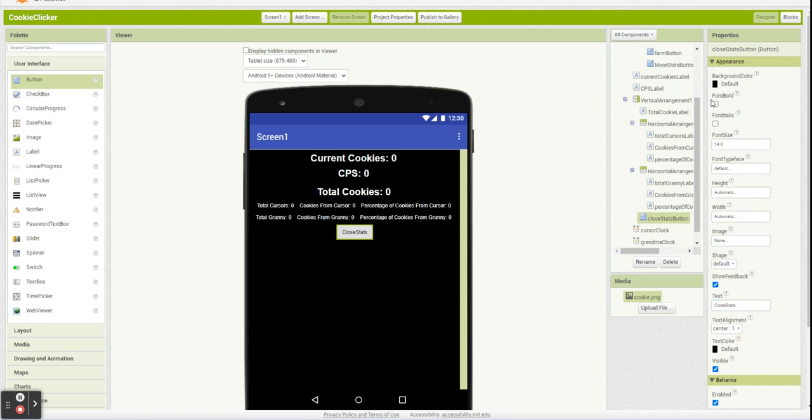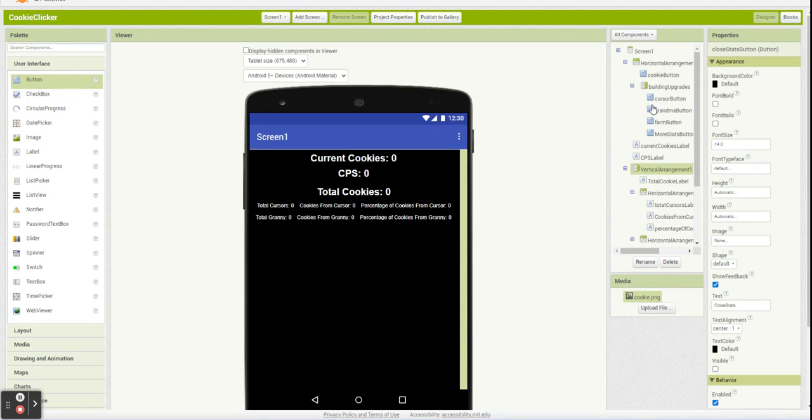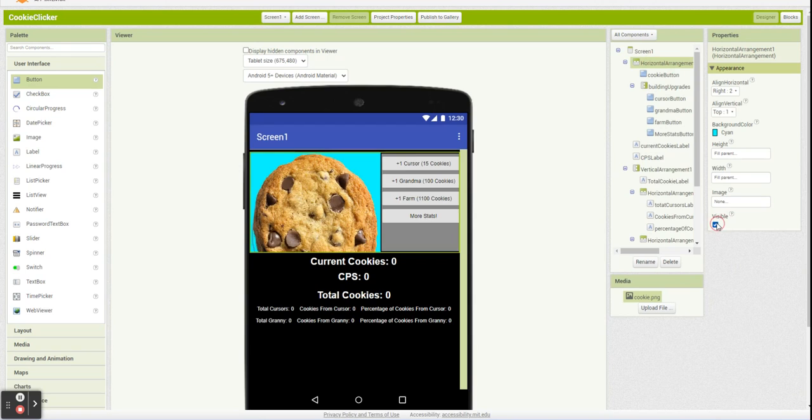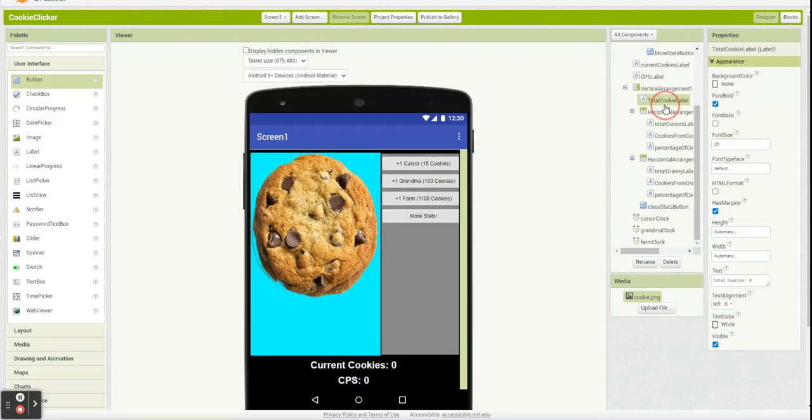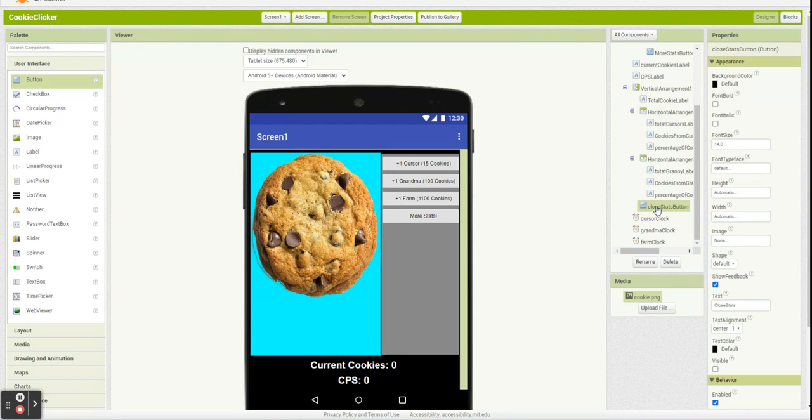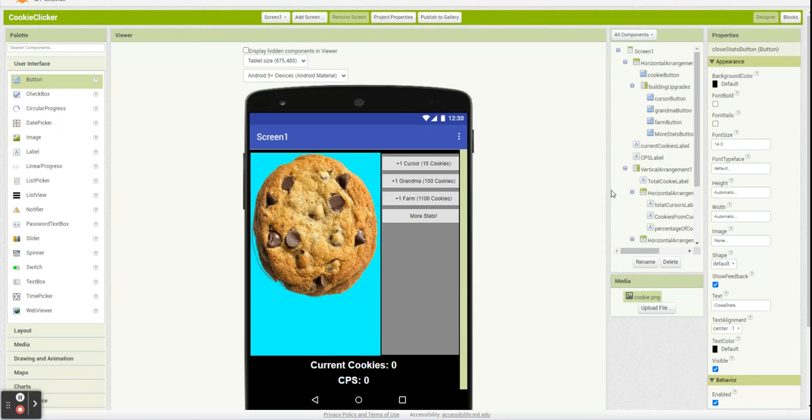When we click this button, we're going to say hide this and open this back up. Hold on. Nope, I hid the whole thing. There we go. I must have clicked on the wrong thing somewhere. Oh yeah, I did. All right. Cool.